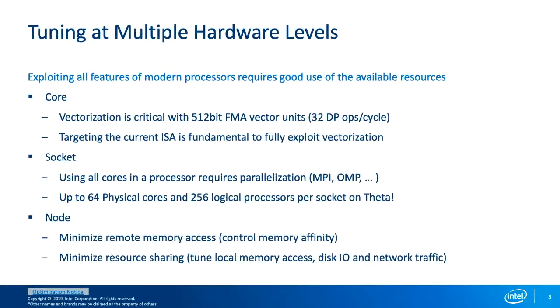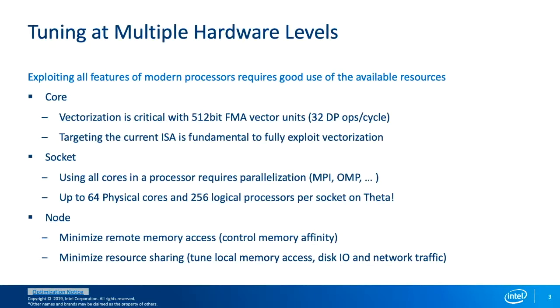This is a slide that I use a lot. I just like to point out that in these new, modern systems, we have multiple levels of hardware that we need to optimize for. This first presentation is going to focus mostly on the core and up to the node level optimization. But of course, you can get beyond that and start talking about the network, particularly in a system as large as Theta. I am not going to cover that today.